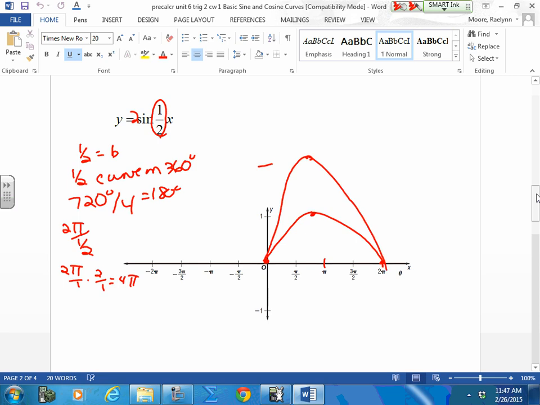Will it always be working on this, on that chart, or is it going to be different? What do you mean? On the graph up there, or are we going to have to draw our own eventually? This is how you're going to do it. Because right there, if it's 2 pi, you only need half of one. So you wouldn't even have to do any of that. No, but I wanted you to see how it works and how to still find your quadrants, because it's going to take 720 degrees to complete it. So we still divide by 4, but in your head you said half, which is nice.